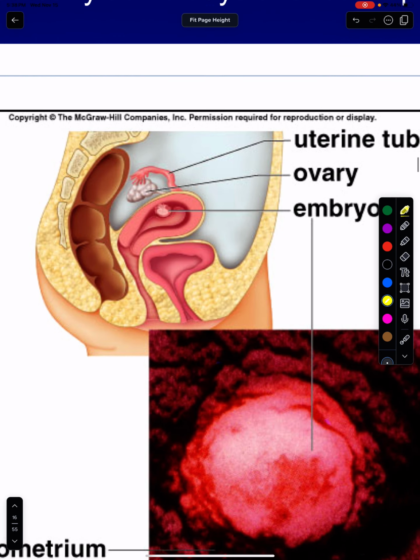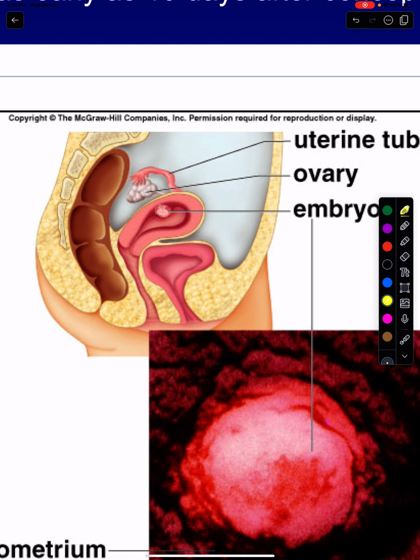Okay, so once the mass of cells comes tumbling out, there's many places it can implant. It can implant here, which is nice and high, but that mass of cells, and I'll just kind of draw it like this, right? That mass of cells can actually implant down here and then the placenta will start developing, right? And the thing about the placenta, if it's low-lying, a placenta can actually cover the cervix, and that's called placenta previa. And the baby can't be born, right? That blocks the baby from being born vaginally. So at that point, you're looking at a cesarean section, also known as a C-section, right?